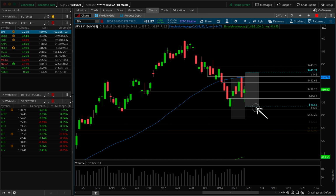Now, we do have the daily hammer in place, and we'll talk about this on the hourly chart in just a second, but we swept the low of Thursday's session, no follow through from the sellers. And where did we close? Not only over the weekly open, but over Friday's open. There was no rejection there towards the high of day, right? We honestly closed fairly strong on the Friday session, also recapturing a key level in here around 439.25.